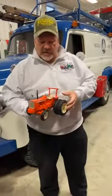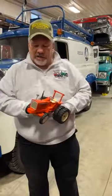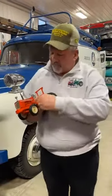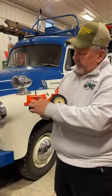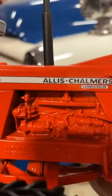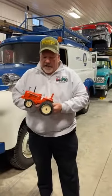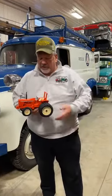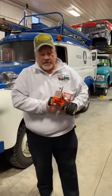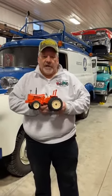This is still a U.S.-built Ertl toy, built right in Dyersville, Iowa. You'll see that although it's got engine detail and things like that — and if you look at the manifold, it says Allis-Chalmers in it, just like the real tractor — this was about as good a detail as they did in Dyersville before manufacturing went offshore, which means China. It's got the pedals and everything, but it doesn't have any shift. It's got the slab weights on the front end, and it is without question one of my most favorite toys.